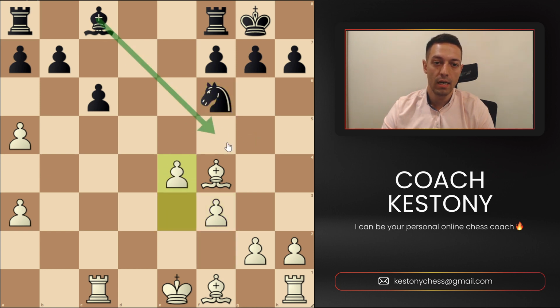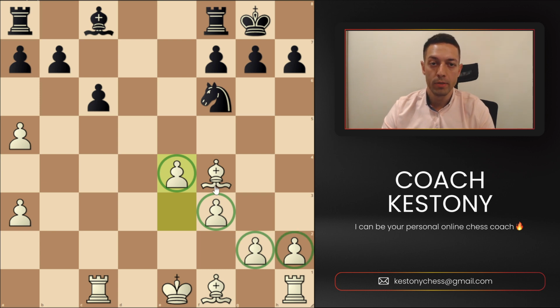You could immediately see how the light square bishop of black is restricted by the strategy. It makes our dark square bishop, which is the color that we will want to be attacking, strong. Also, the knight of black is right now severely restricted. Double pawns on the queen side allows us to stop black's pawn majority on the queen side, whereas on the right side of the board at some point Garry hopes to push and create a passed pawn, which is one of the main plans in all of the endgames.